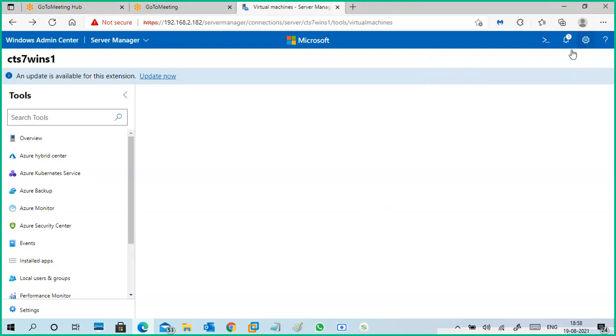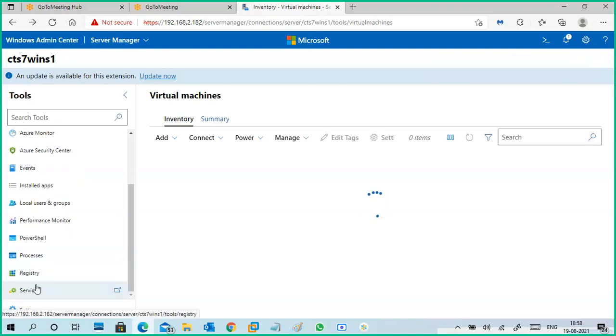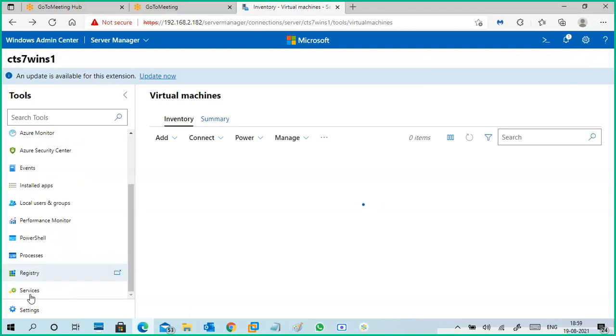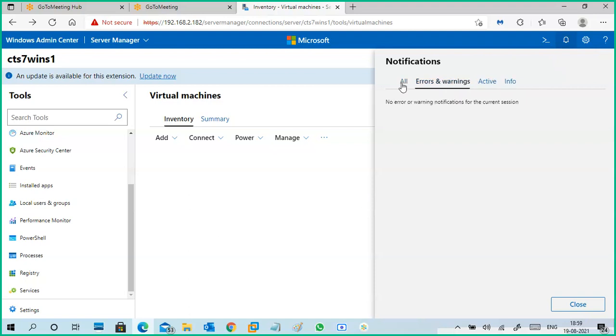Successfully created a virtual machine. Oh, great. Okay, it is showing successfully VM is created. And one more info, that's it.